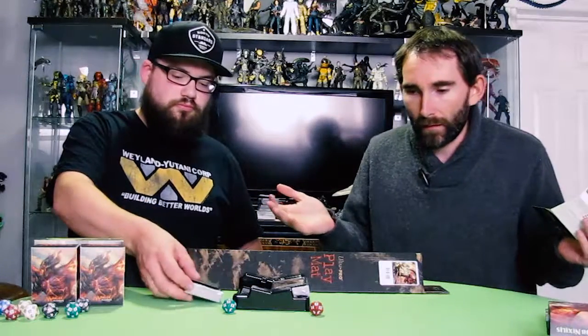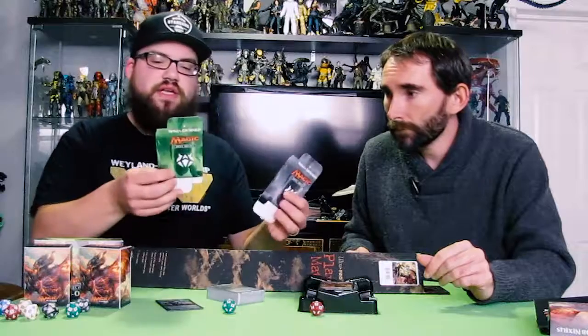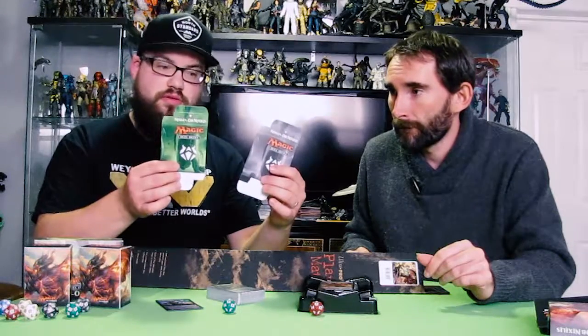You get a spin down counter each, and the decks are usually balanced really well against each other, so it's not like one guy is going to have one that's just going to totally decimate the other. So it's a really great way to get into the game. So another thing here, before we get into the actual decks, is here are the deck boxes too.